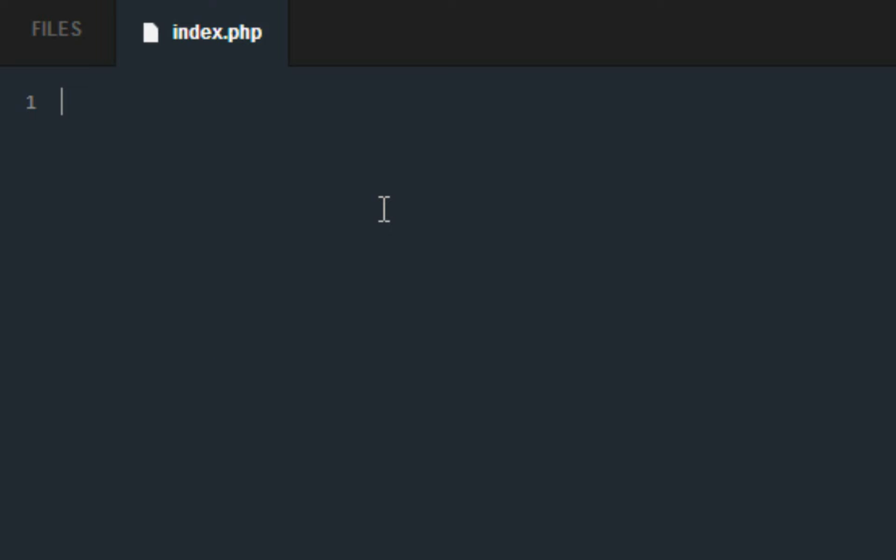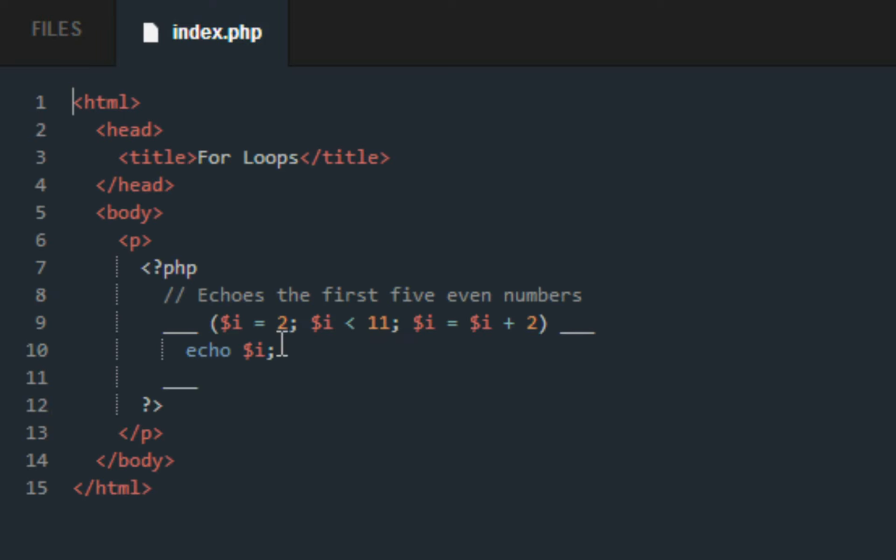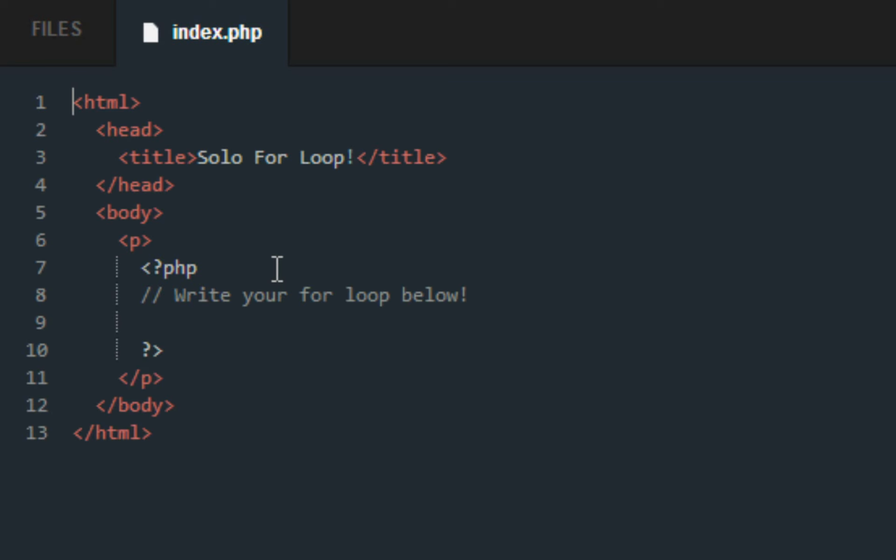We get the green check mark. Now nothing shows up because I don't know why. Sometimes it shows up, sometimes it doesn't. I think Codecademy needs to fix that. So what this number two is basically asking us to do is to make sure that we have everything that we need. So fill in the blank with the correct symbols and letters. So just write for before the parentheses and add curly braces after the parentheses and after the semicolon after you echo out whatever you need to echo out.